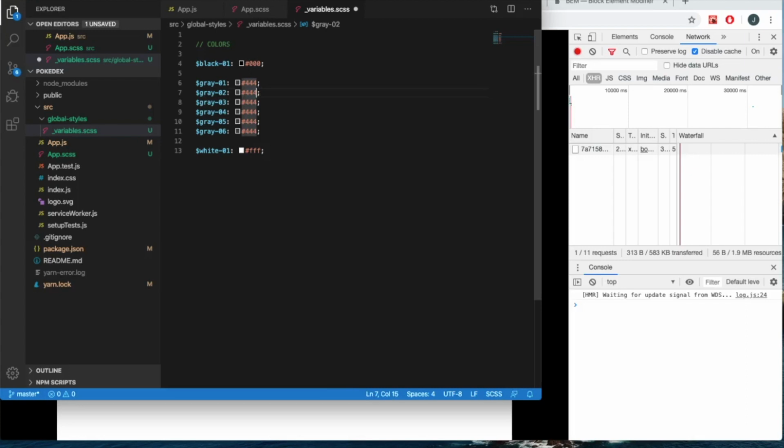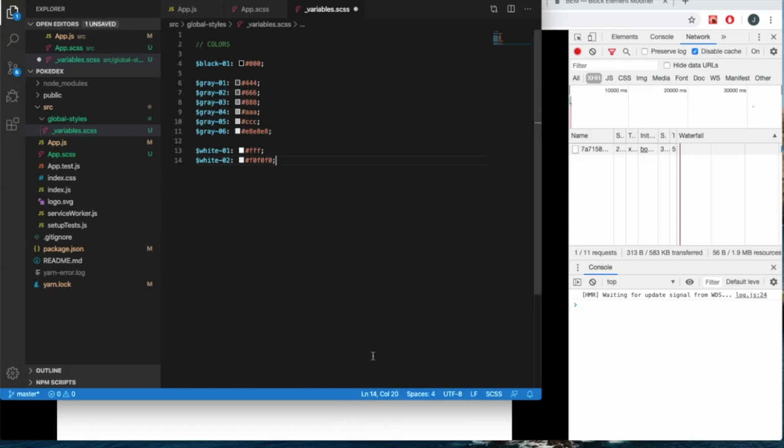Now this 444, like I said, 2s. So 666, DC. And then gray 6, I've played around with in the past, and I've settled on E8. And then white, I like to have somewhat of an off-white color, and I've settled on F0. It just allows me to give something that's a little less stark than raw white.